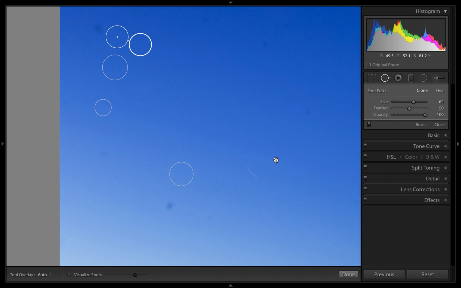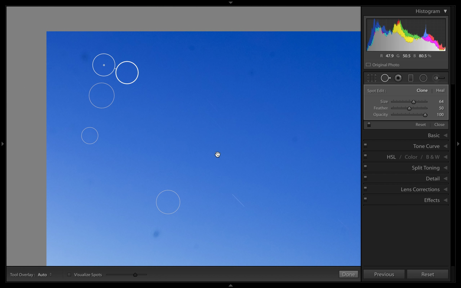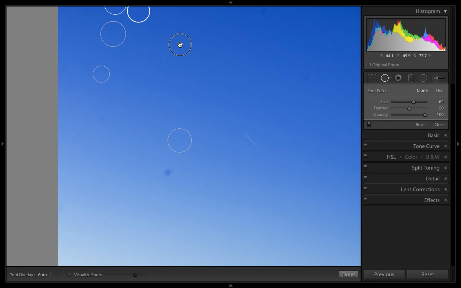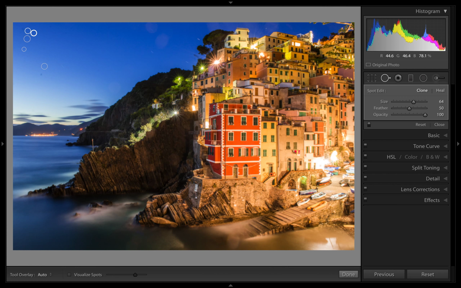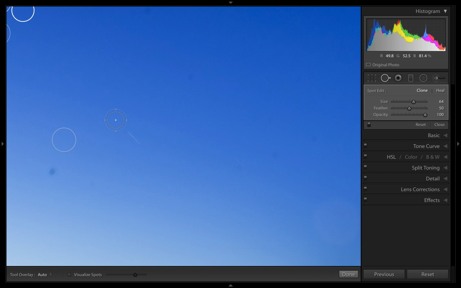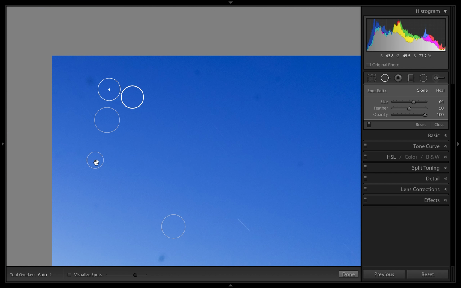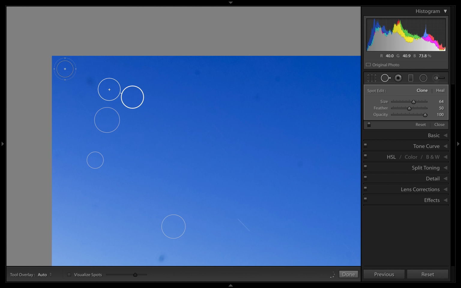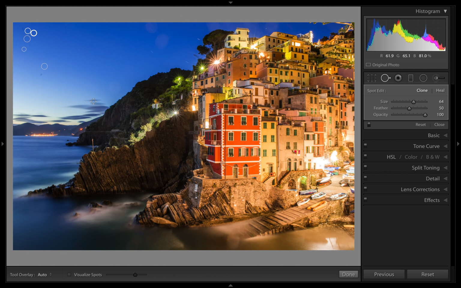Okay, we'll tap the space key. If you hold the space key down, you actually get this hand icon that lets you move around while you're zoomed in. But actually, the Z key is a better way to zoom in. So when you're zoomed out, you can hold down the space and you get your zoom icon, right? When you're zoomed in, the space key creates this little move tool. But no matter where you are, you can hover your mouse over where you want to zoom and tap the Z key and it'll zoom in. Z again to zoom out.